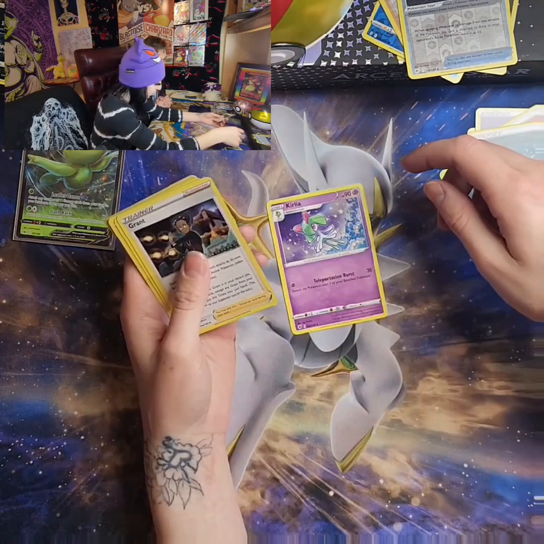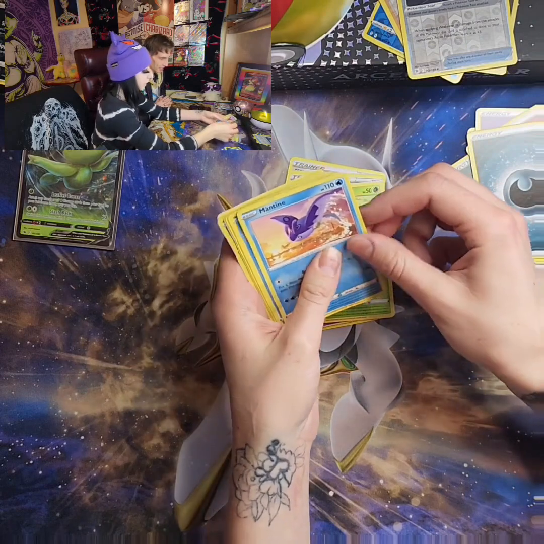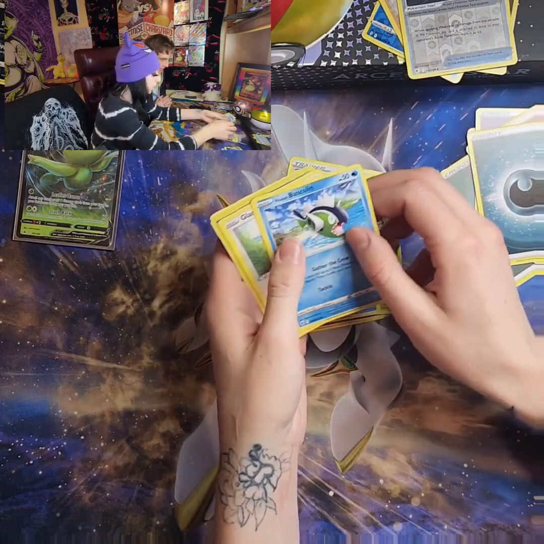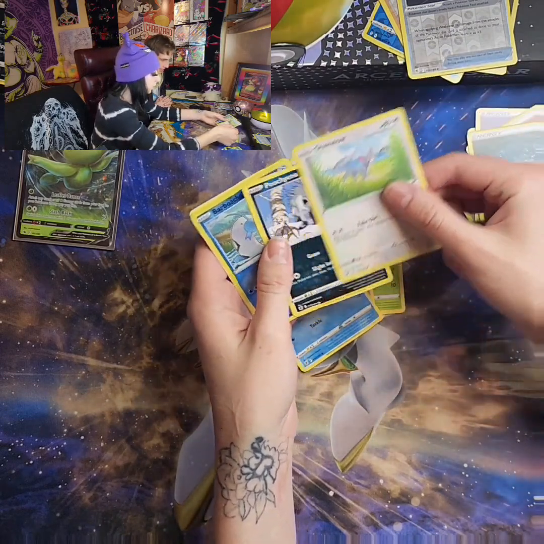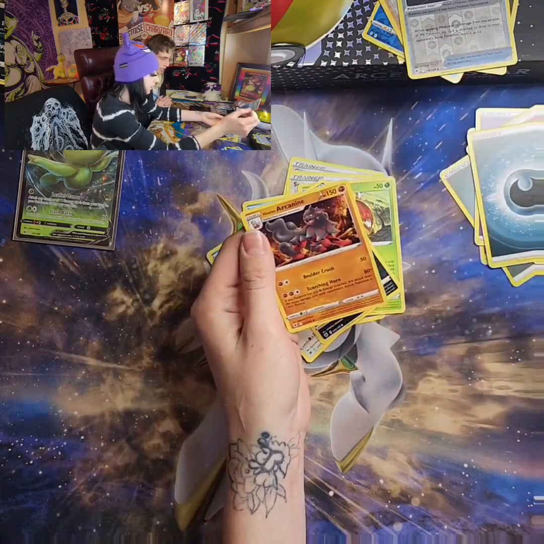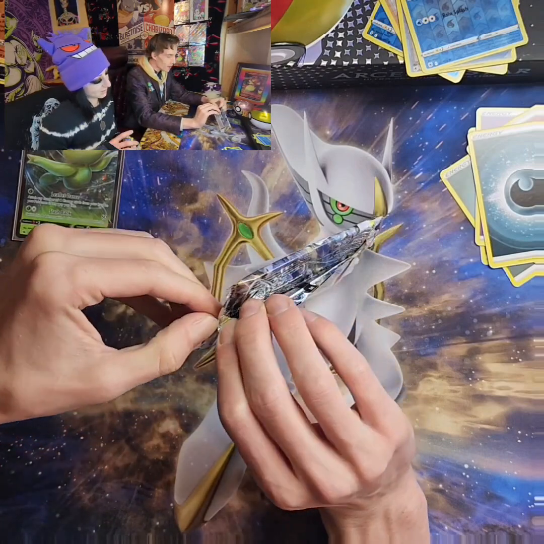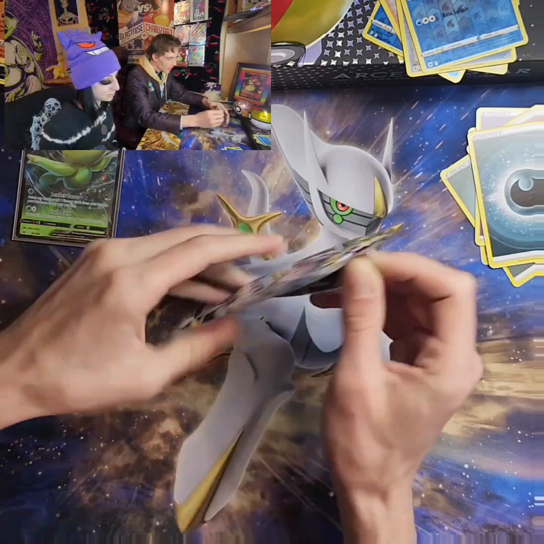Alright, we have Kirlia, Grant, Switchcart, Voltorb, Mantine, Basculin, Clamio, Puccinia, Barboach. You had the two V cards right at the front. You got the Vmax. You don't need anything special.